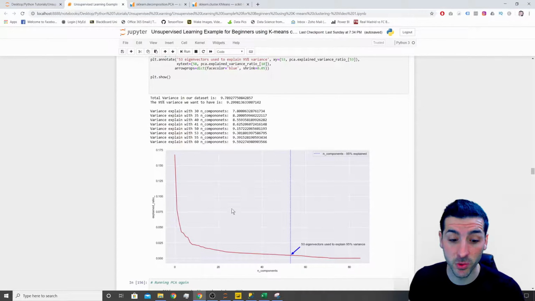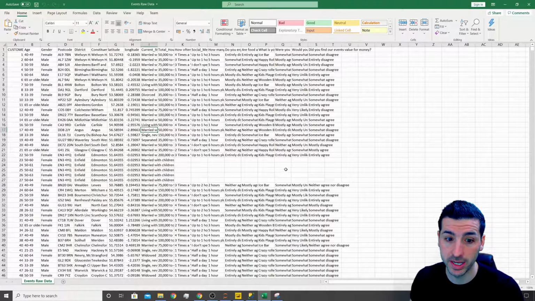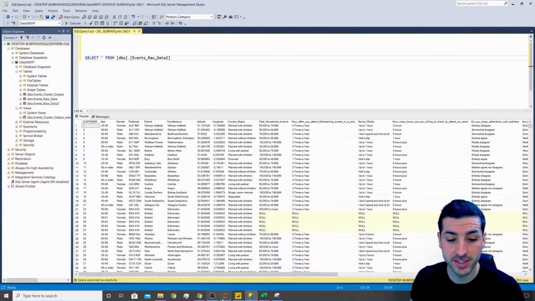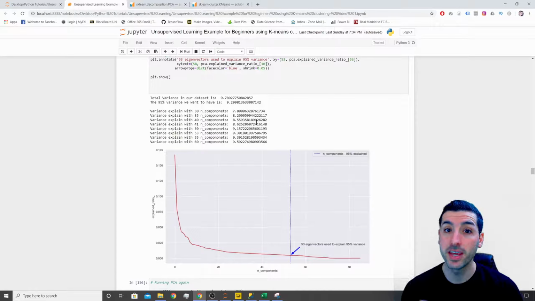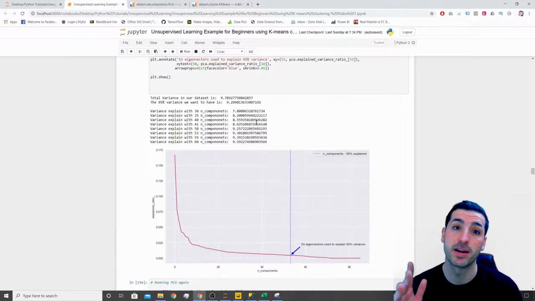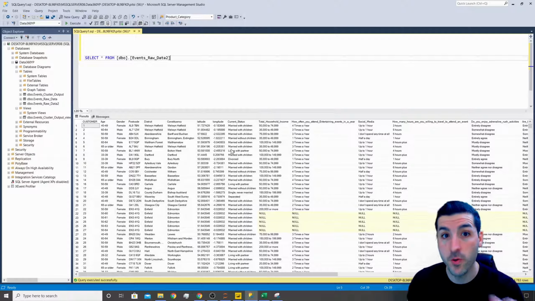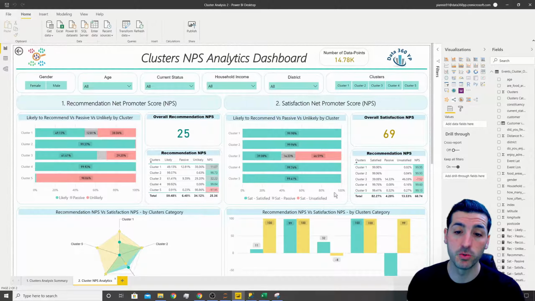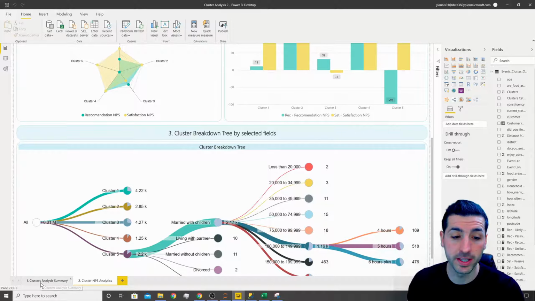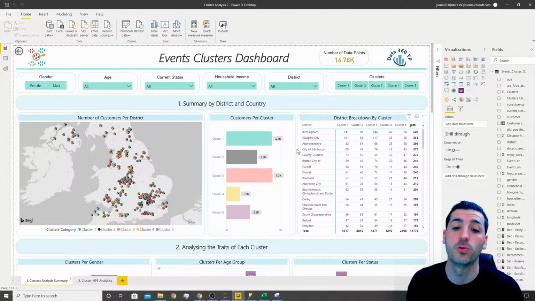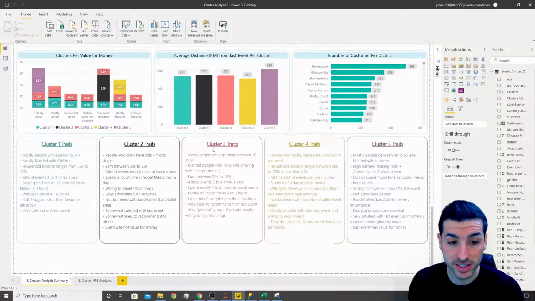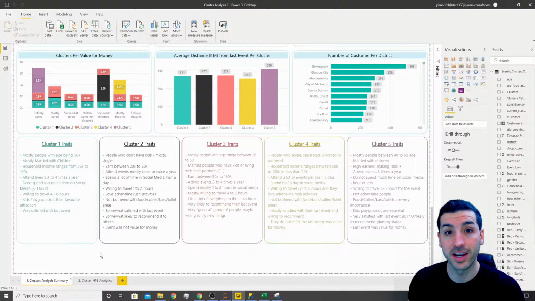In this series, very quickly we go through how to take some raw data from Excel, put it into a database, send that data into Python, then in Python clean the data, run Kmeans, then run PCA, run some other ways of improving your clusters, and then save that cluster's results back to the database, and then connect the database with Power BI, which is where we're going to build this automated, nice, clean dashboard in order to analyze our clusters and investigate the traits of each cluster, create insights, and then share those insights back to the business, which is exactly what a good data scientist does.